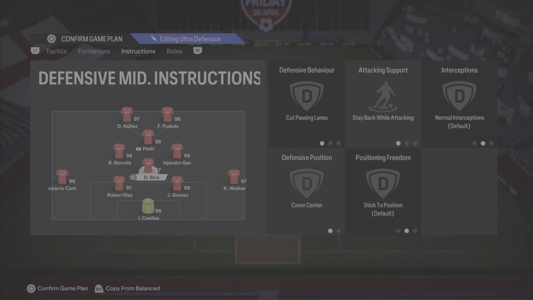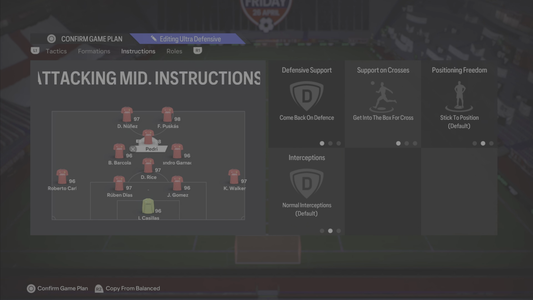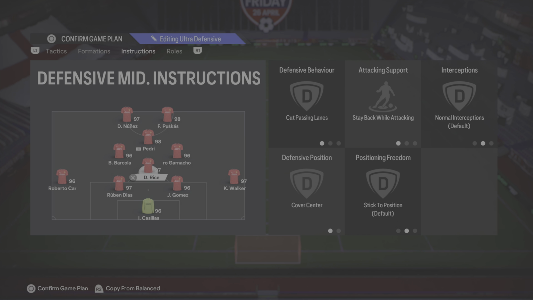So when the left back and right back bomb forward, you're going to be left with your two centre backs and your DM. So effectively three at the back. This is where it gets interesting. When defending, you've got Rice here, it's DM. Then we're going to have Pedri come back on defence, get in the box for crosses, because we need him to be a box-to-box player. So he will sit next to Rice. So they are your two CMs when you defend.